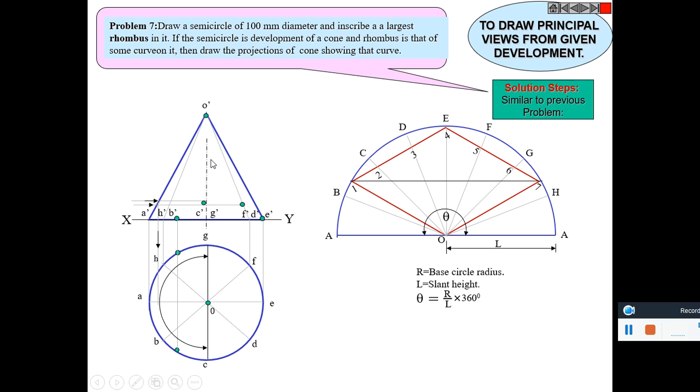First of all, these points are plotted on the front view. From there, they are projected downwards. To get this point projected, first of all it is projected to the left side. From there, it is projected downwards. From there, an arc is drawn to get the points on either side. That is line OG and OC. These are the two straight lines here. All other lines are curved. This is the top view.